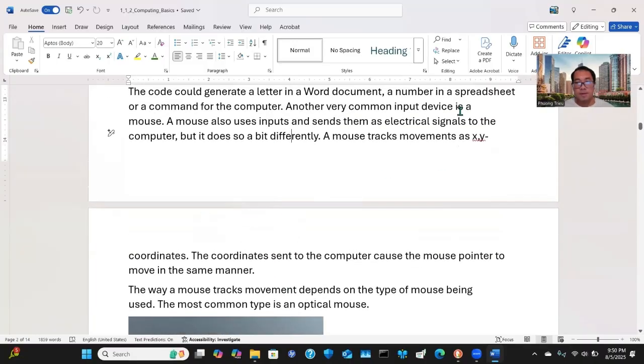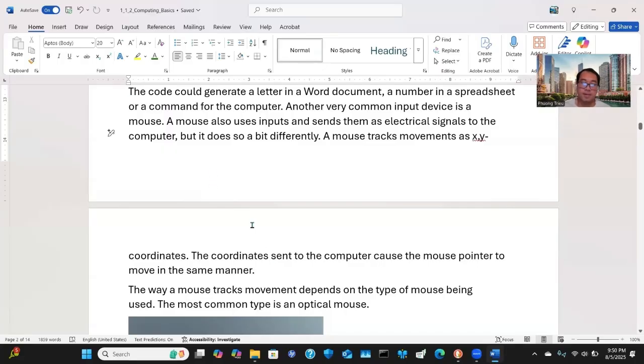Let's look at the way I move the mouse here. You can think of the location of my mouse around this document as a specific coordinate. Actually, only the computer can see the coordinates and process the information.